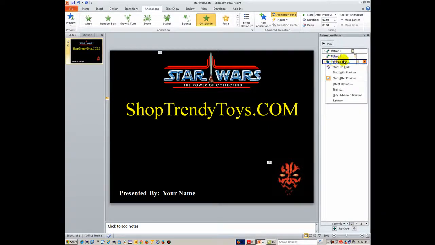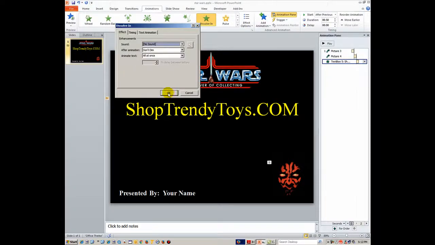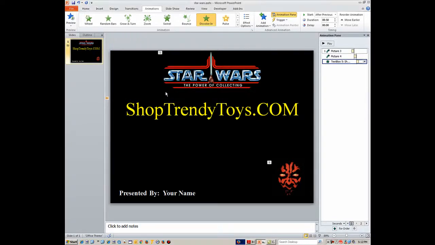So I'm going to go over here to where it sets and click on the down arrow, and I'm going to go down to effect options, and I'm going to go down to the effect tab here, animate text. Right now it's set to all at once, but I can click on that and I can change that up. I can go down to by letter, and that slows it down, but even putting a delay in larger than what they have helps too. So I want you to change the 10% delay between letters to 20% delay. So change it to a 20, say OK, and that takes care of that.